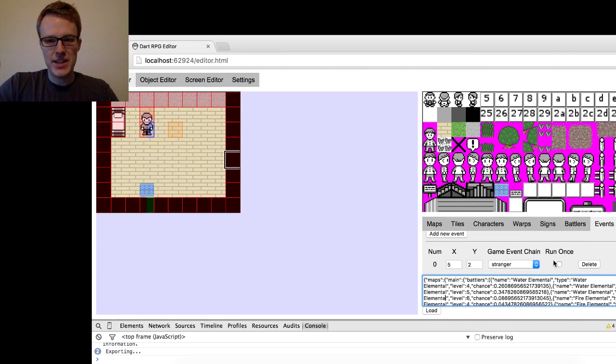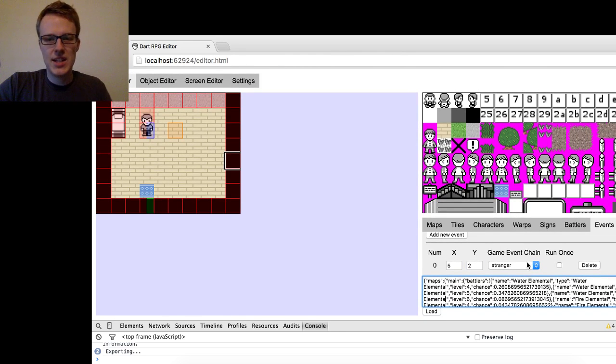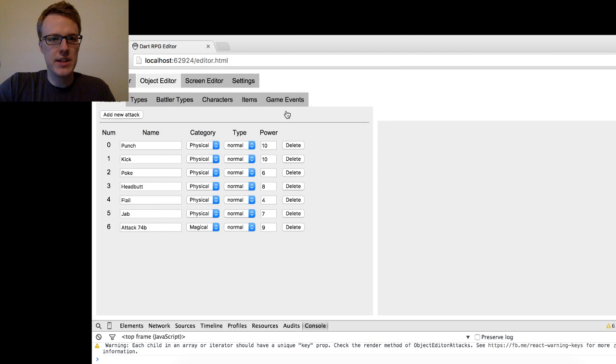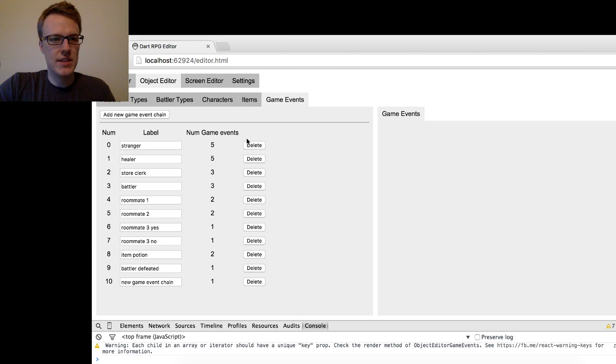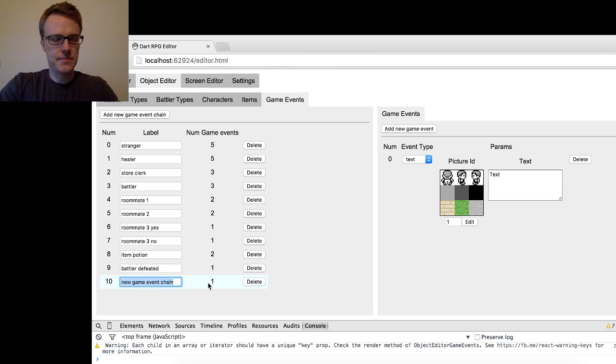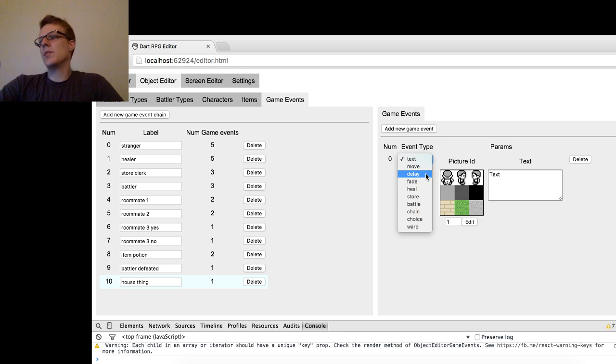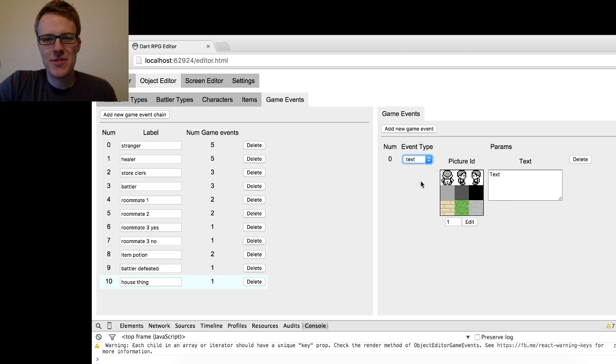There'll be an event. And actually, so game event chain. I need to determine what will happen when I step on it. So if I go to the object editor and then I go to game events, let's add a new one. Just called house thing. That's simple enough. Let's see. What do we want to happen if we go in there? Battle chain, choice, warp. Let's see. Move, delay, fade. Let's call it a fade.